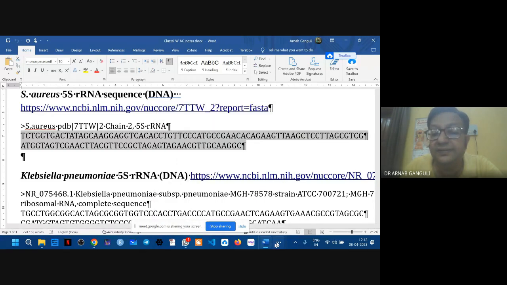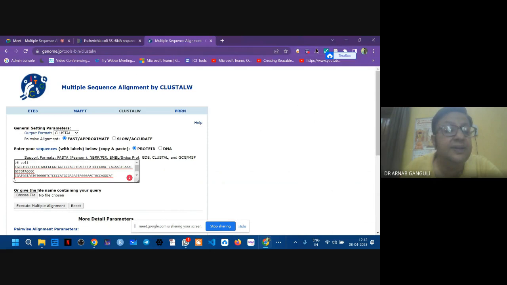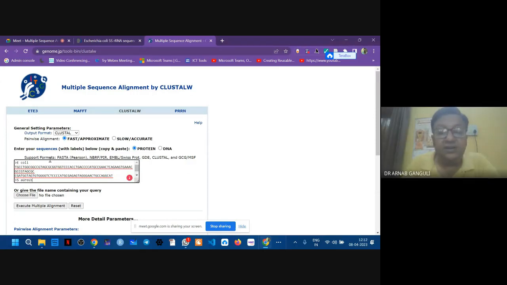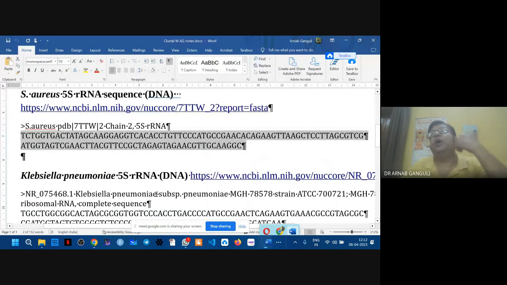Do you see? Yes, sir. I'm pasting a FASTA sequence. Next bacteria. These are different sequences. For all organisms it is not the same. It is different in different organisms. Clear? Okay?